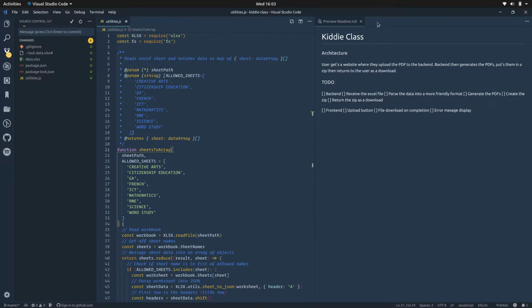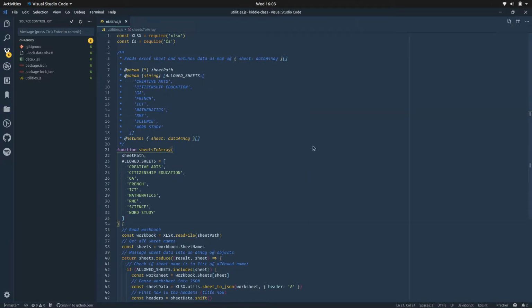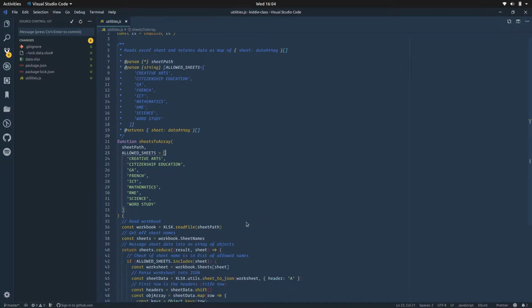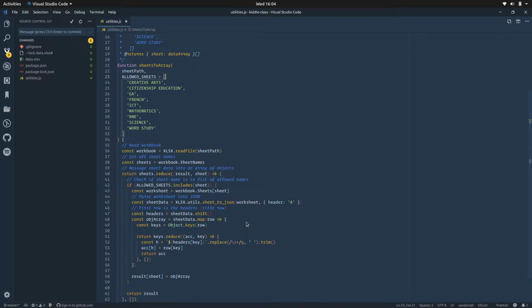Hooray. Okay, so I took the liberty of creating this utility function prior. I was thinking of explaining it, but let's not think too much about what it's doing. So basically this file reads the Excel sheets and then creates an array of objects, an array of JSON objects.